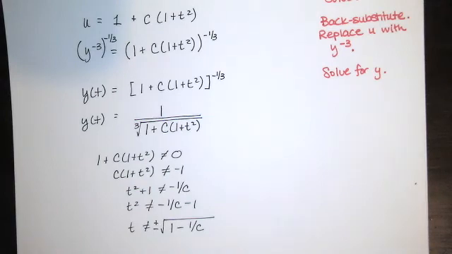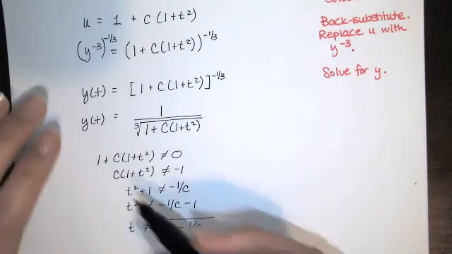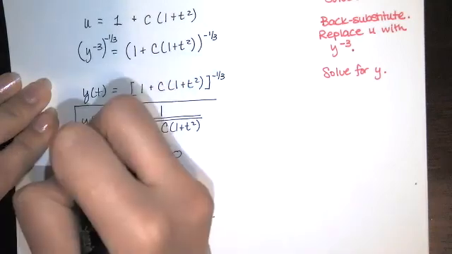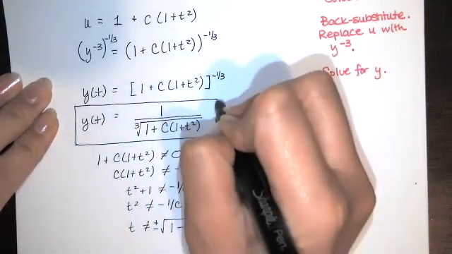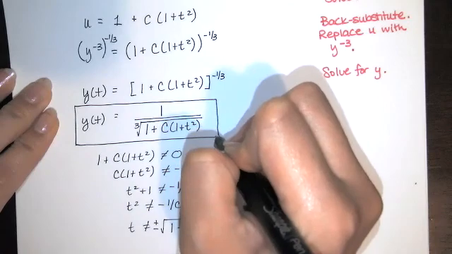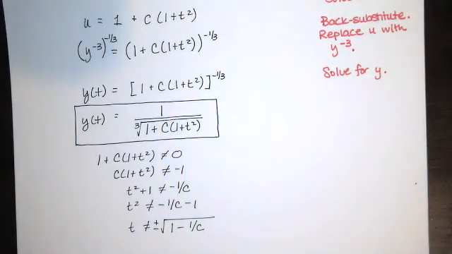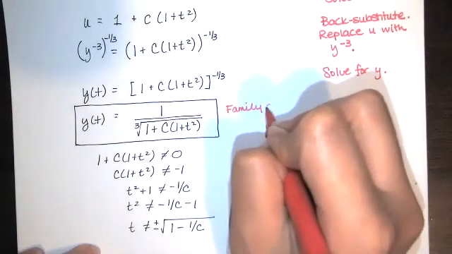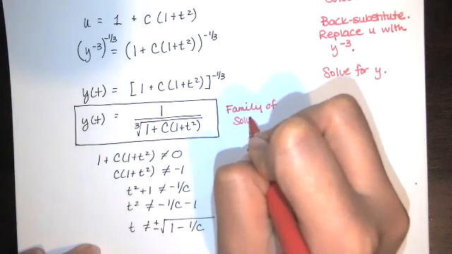There are lots of different cases here. I'm not going to go through all of them. So we'll just state this family of solutions and be done. We usually like to state the maximal interval of existence as well, but that's okay, not this time. So we got y by itself, and we have a family of solutions to the differential equation.